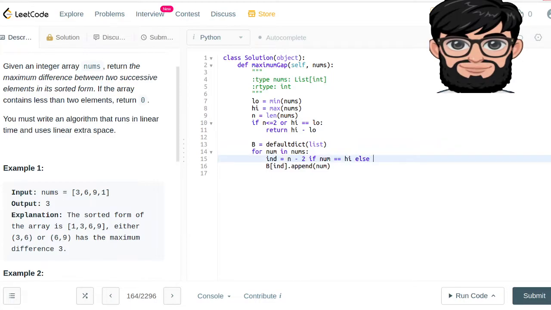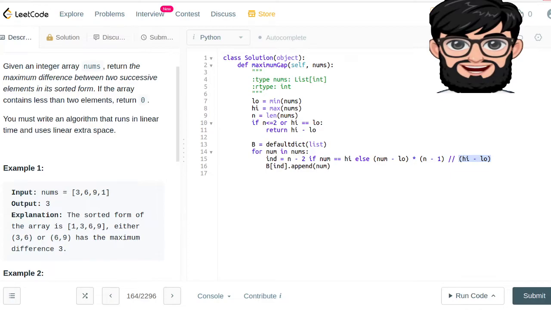Otherwise we're gonna calculate the index. For that we have to do num minus low, multiplied by n minus 1, and floor division by the difference of high minus low. So this is the denominator here, where we see how vast the range is.